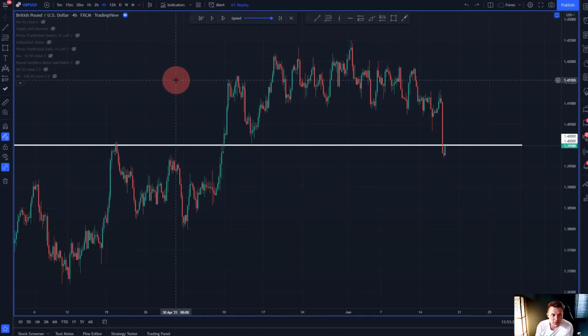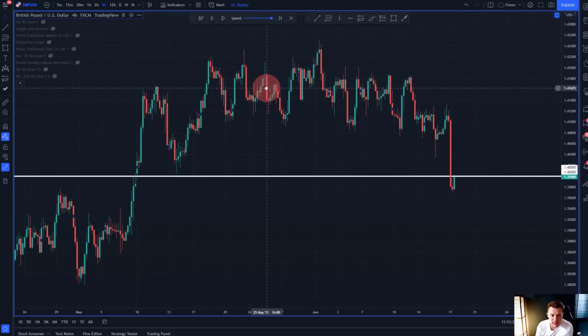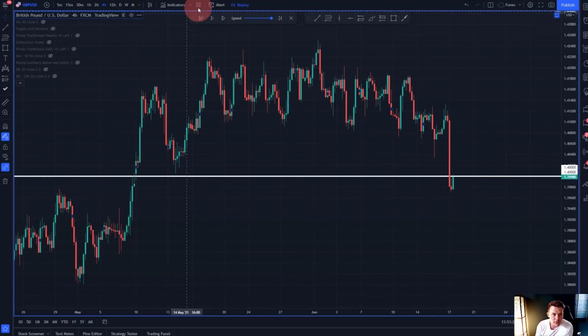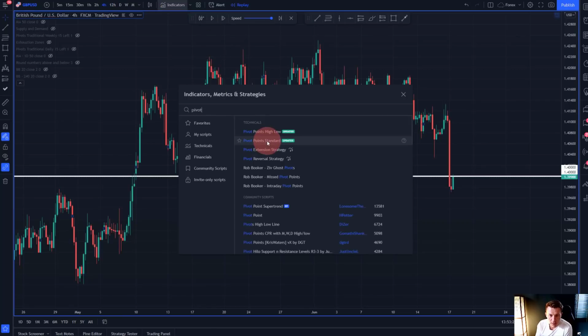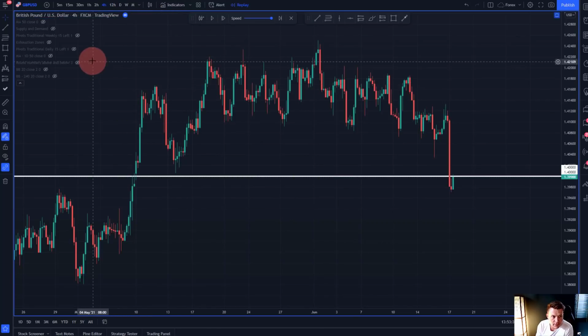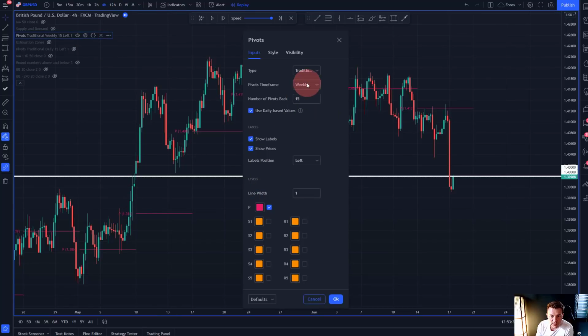Another thing that in this context I like to observe is the pivot point structure. So I'm using the weekly pivot point. If you go to indicator and you type in pivot, this is the one that I'm using, pivot point standard. And then I will just set it to weekly. You can see here pivot point time frame, weekly, and then I just use the central. I disabled everything else. We can make it maybe a little bit bigger so it stands out.